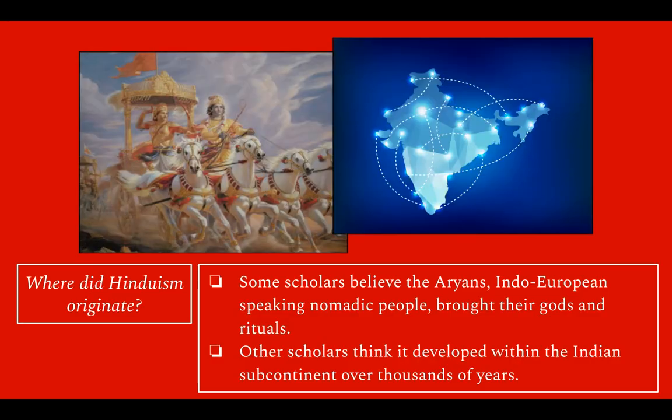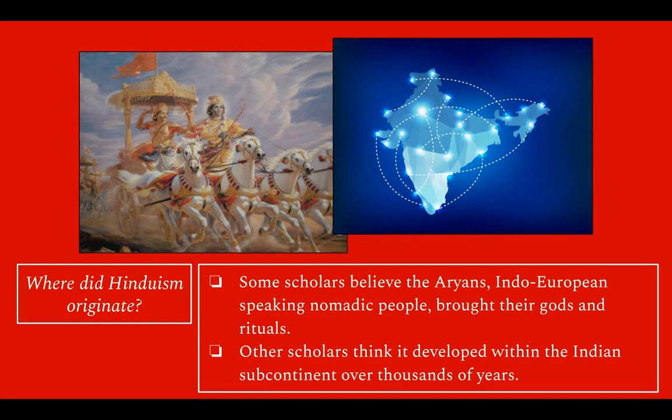So where did Hinduism originate? There's some debate about this. Some scholars believe that the Aryans, who were an Indo-European speaking nomadic people, who probably came in from the north, maybe Turkey and those northern countries in the Middle East, brought their gods and rituals. That's one theory, that this group came in and invaded, and like you see here, they're on their war chariots and brought their religion with them.